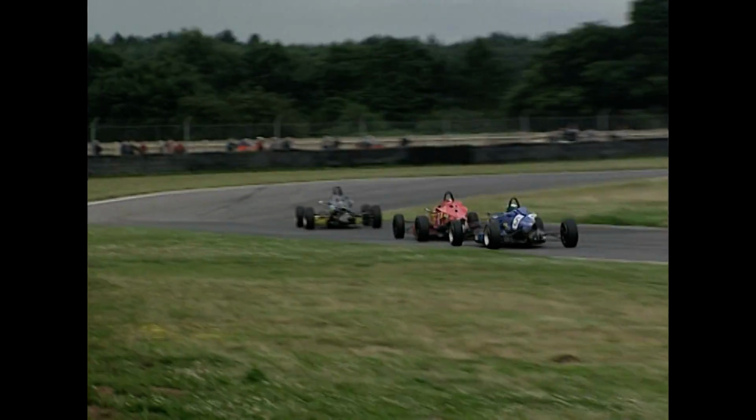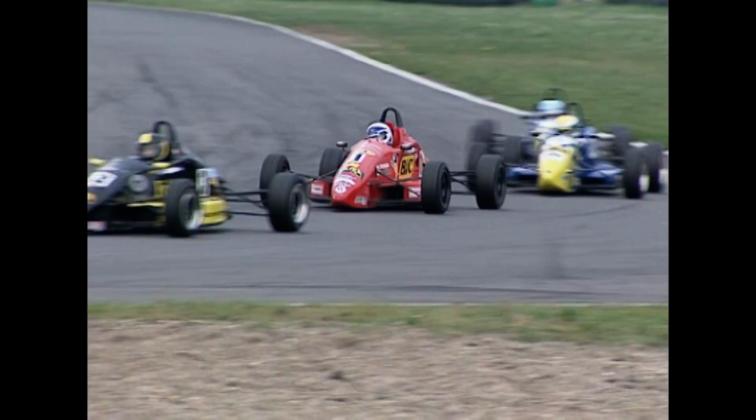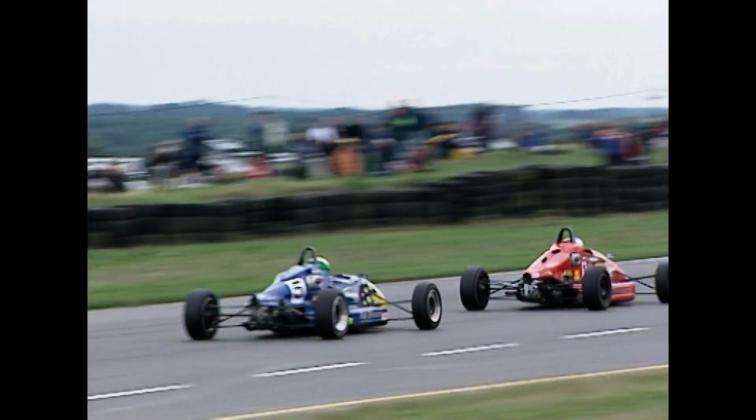Now James Courtney, as they head towards the bomb hole, right with Anthony Davidson, looking for 3rd position. And Courtney really seems to have moved up a gear now, under the lights in this evening race at Snetterton. Down to Russell, the chicane that ends the lap. Taylor, Davidson, Courtney and Gray, 2nd, 3rd, 4th and 5th, very close indeed. Still, Robert Dahlgren is well ahead of them as they cross the line.